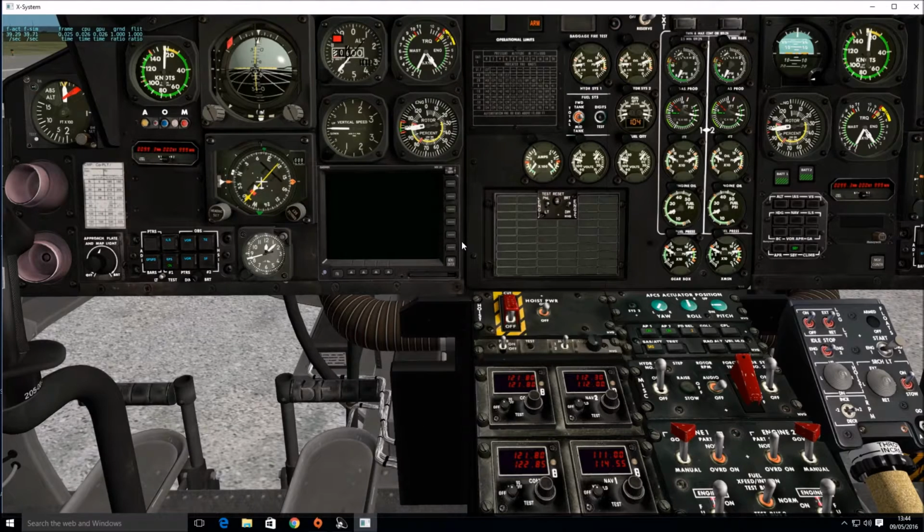What's this GNS 530? I don't know what that is actually. Okay, I beg your pardon, that's the Garmin. So that gives us the Garmin on here as well. So it's very handy, very useful, this monitor. And then we got a map I think there as well. So that gives us the map.